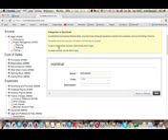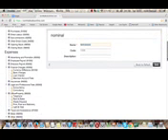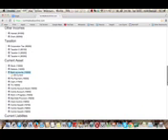Bank accounts are not added from here. If you click on bank accounts, you'll see you won't be able to add a new one here. Where you add bank accounts is in the bank account screen, which we did in another lesson. So what you'll see is any accounts you added with account type bank listed here.